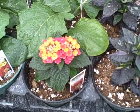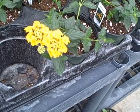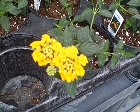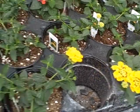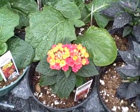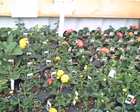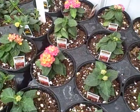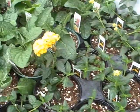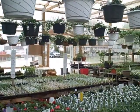As always, lantana. This is a cherry sunrise, and I also have the gold. New gold is pretty showy. It trails out more. It looks like the cherry sunrise is more of a bush type, but regardless, got some back here. Regardless, they're pretty. The colors are pretty on them. There's the gold. I'll give you another view of the greenhouse, and that's pretty much it.